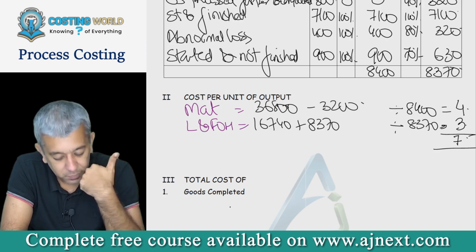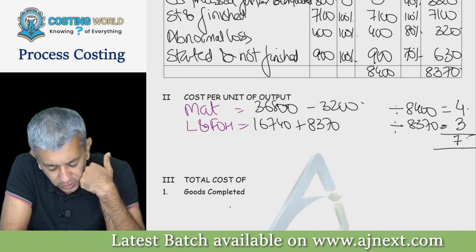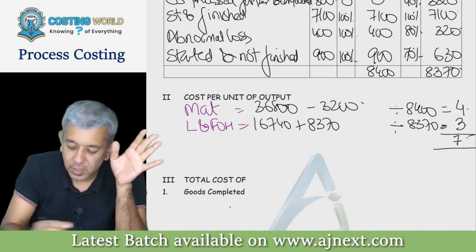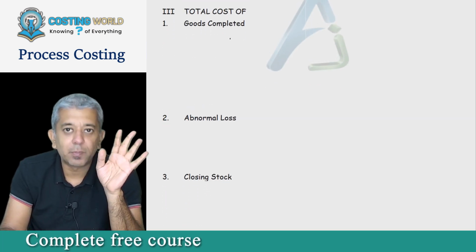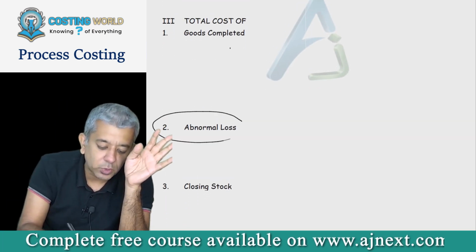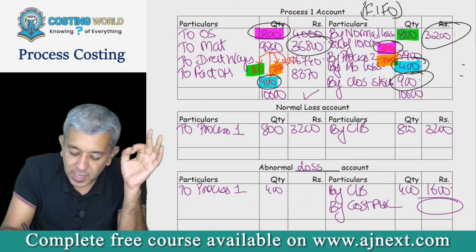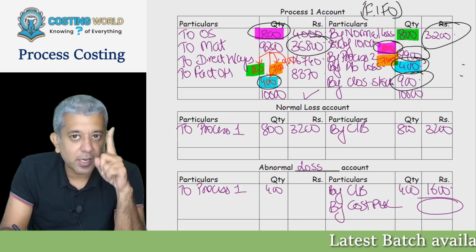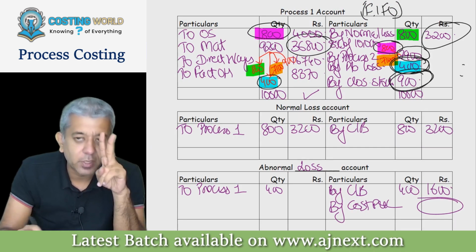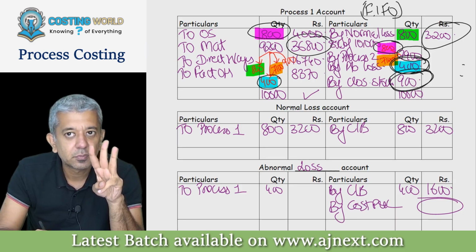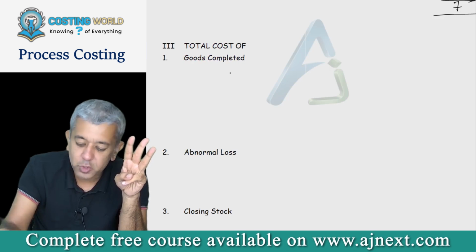Is this done? It's 4 and 3, no? 4 and 3. Now, the further part of the sum, I am not completing. You will be completing. But till now, you were only doing two things. Now, you are going to be doing three things. We have to be finding out the cost of 7,900 units, 400 units and 900 units. Is that okay? Yes, sir. Okay, you all start. You have got 6 minutes to complete.